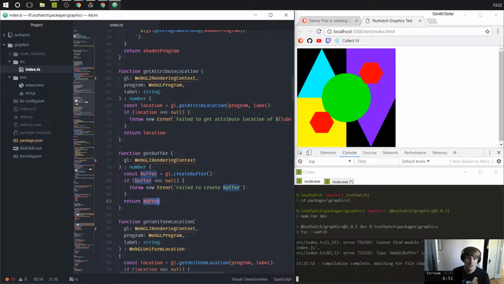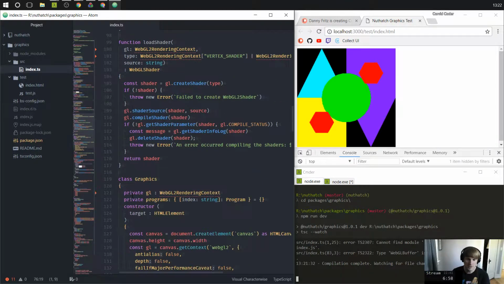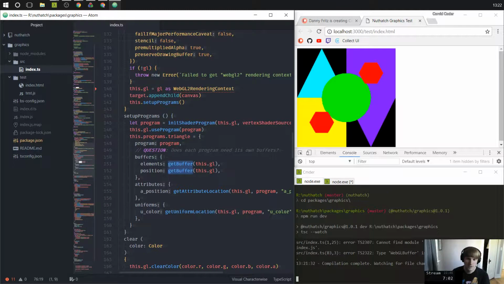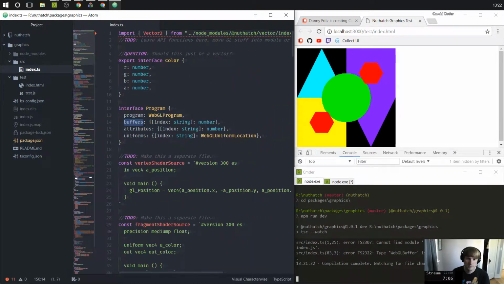And so get buffer. Get buffer is being called here. Buffers are of type number. Actually, they're going to be type WebGL buffer.